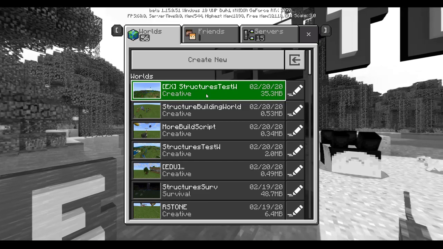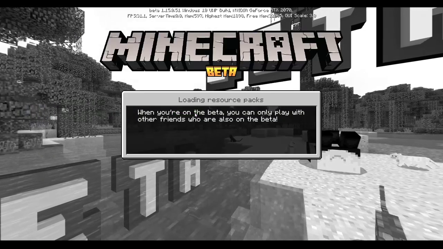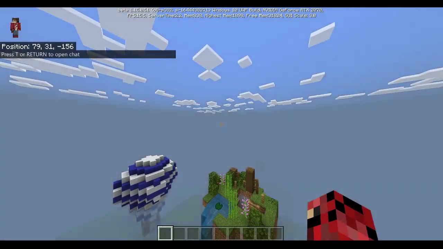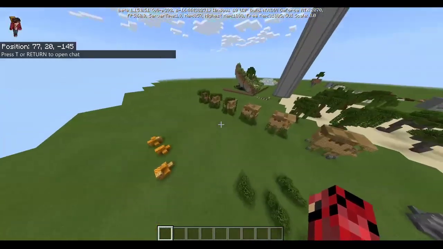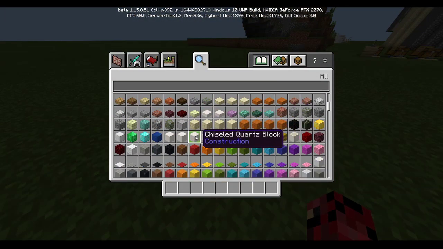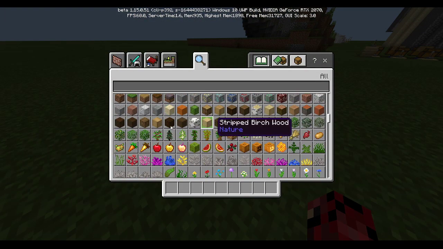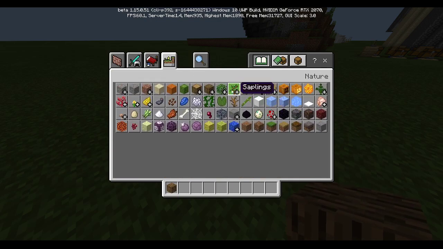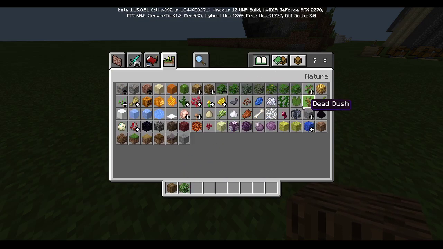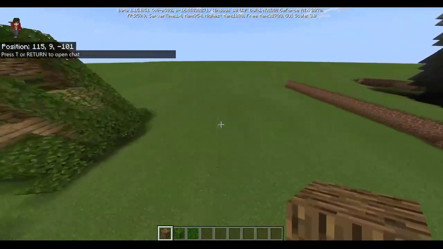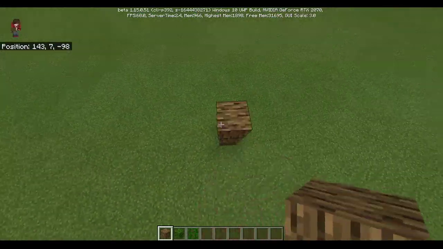I guess it's time to make more structures. Or just, yeah, I want to make a swamp tree. Okay, I'll do that. Out of oak wood and oak leaves and vines. Okay, cool. I want the tree to kind of be like in the ground though, so I'm going to build it a bit up.